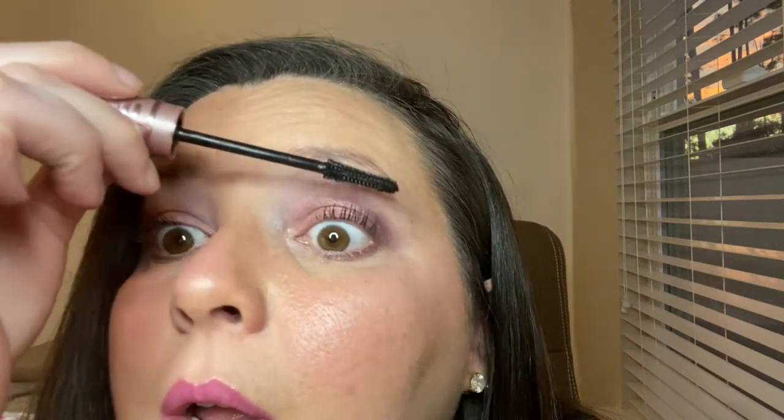Put some mascara on that side. See the difference when you hammer down? I should have taken off my mascara and started from the beginning. Oh no, the sun's really setting. Running out of light, but I have a ring light, so that's okay.